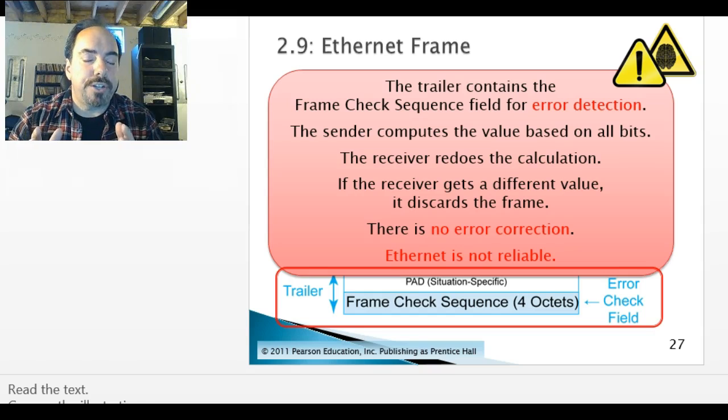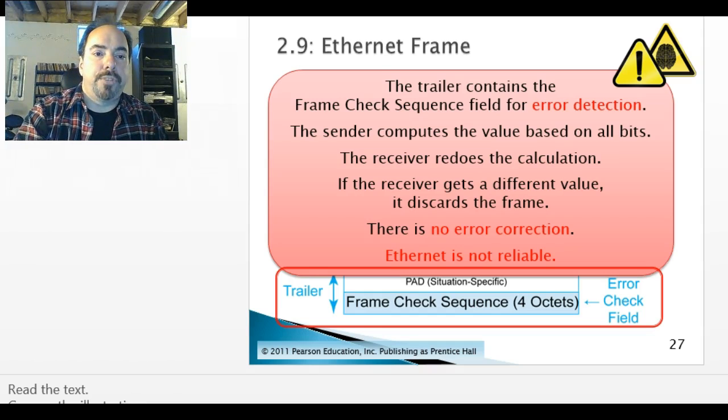Error correction is what happens at layer 4 with TCP. It does not happen at layer 2. At layer 2, we don't care about error correction, but we do error detection. So if there is an error, you'll get notified, but it's not going to do anything about it other than just keep retransmitting. Ethernet is very, very chatty.